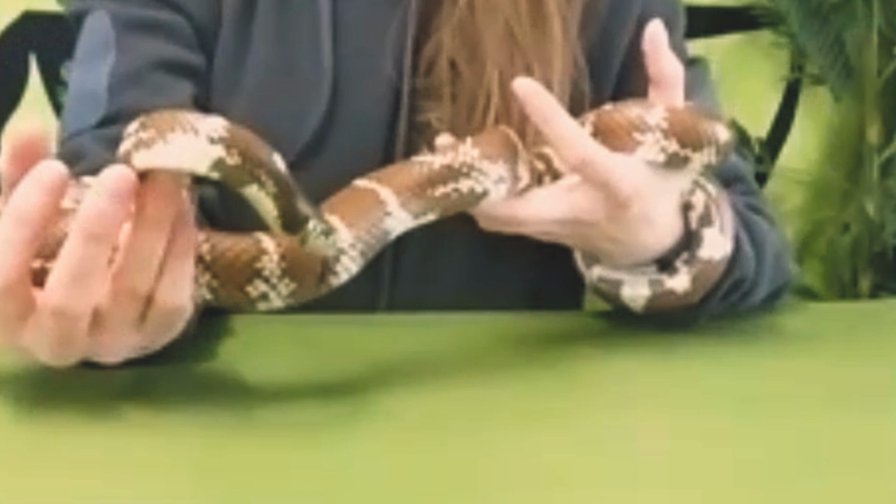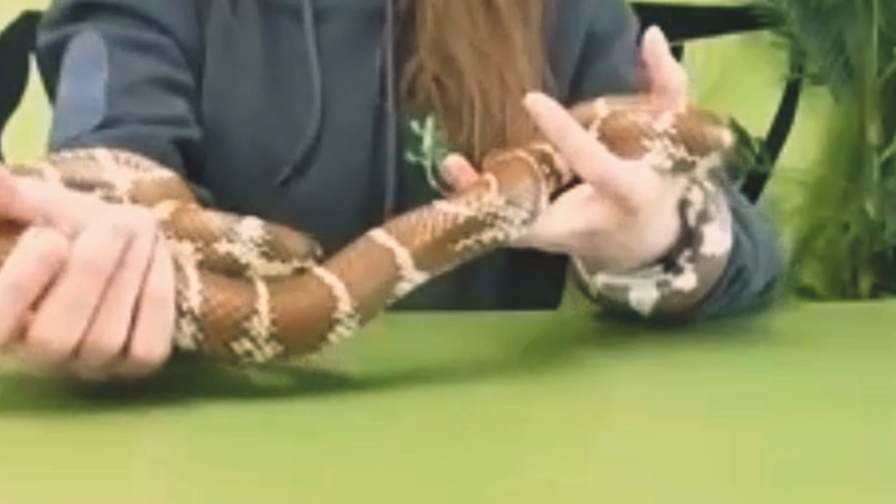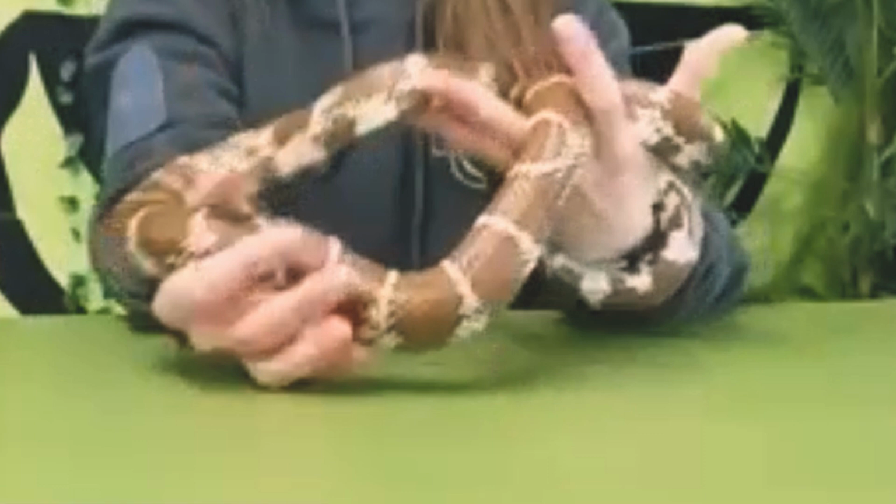But again, it very much depends on if you're allergic to certain things in their venom. It depends on how you react. So people may be bitten by venomous snakes and actually most of them will survive because they may have different reactions, but they're definitely not as scary as you think.